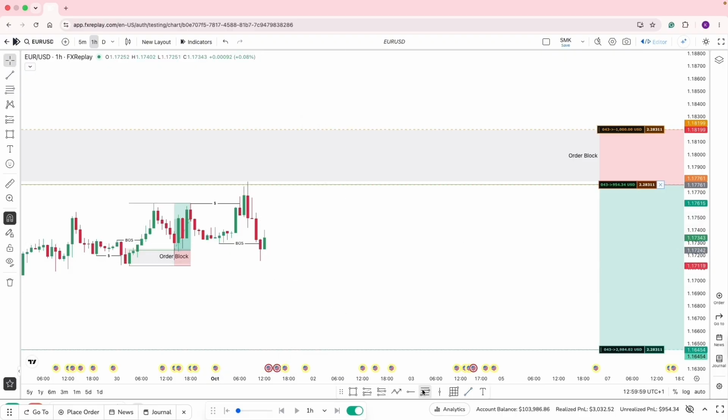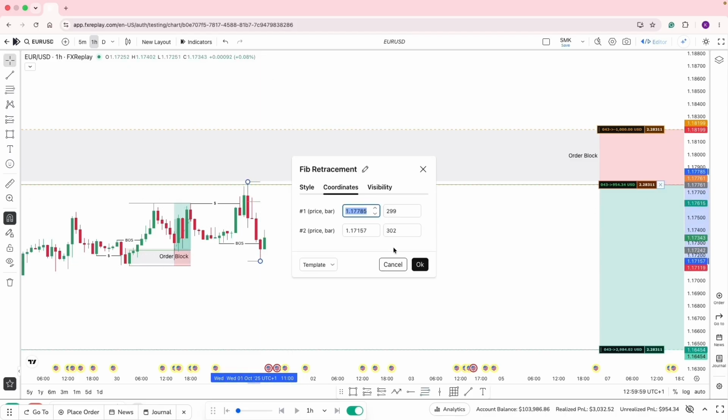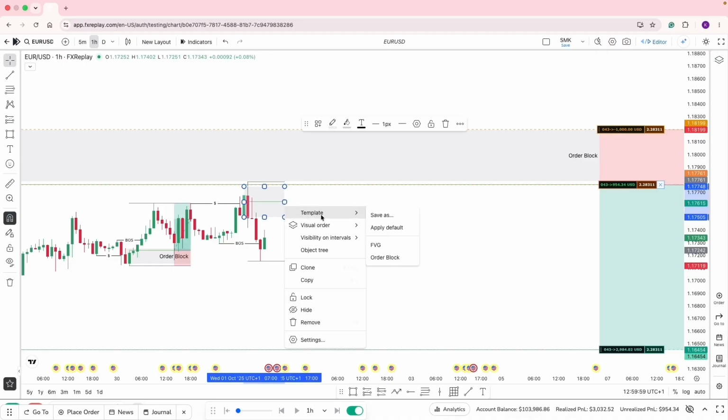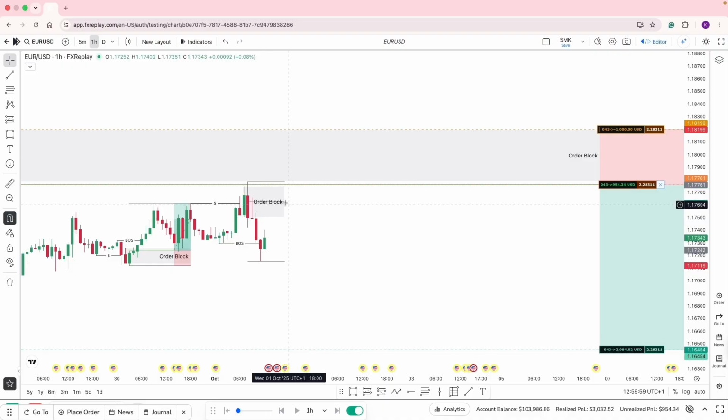So from here, you can draw the fib from this high to this low. I'm just going to drag it out so we can actually see it. And obviously, I'm going to mark out our order block. As this is a sell opportunity, the order block will be the last up candle. So here's our order block here. You can see that this order block is quite big, but it's still within the 75%.